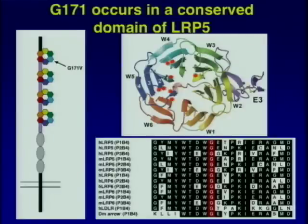Interestingly, in this internet age, once this paper was published, a number of patients self-identified themselves to us. One interesting example was a physician in Alabama called me and he says, I think I might have this trait. And I said, why do you think that? He says, well, I'm 80 years old, I developed arthritis in my hip, and they took me to the operating room for a hip replacement.